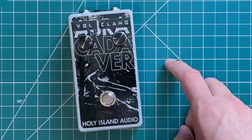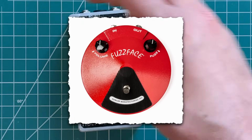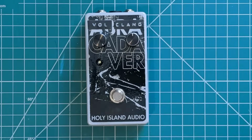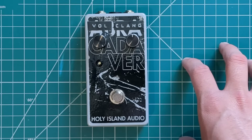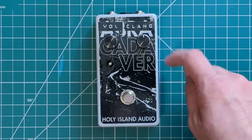This pedal kind of reminds me of a fuzz face. If you've ever played a fuzz face before, you know that you really need to have the volume cranked to have enough to just drive a tube amp really hard. I'm not good enough of a modder to mess with the op amp in here and add more gain. That's just not something I have the ability to do, but if there was ever another version of this pedal, I would love it if there was more volume on tap.